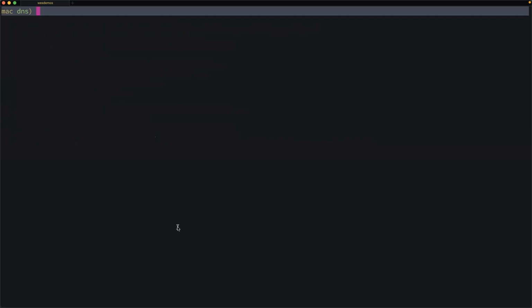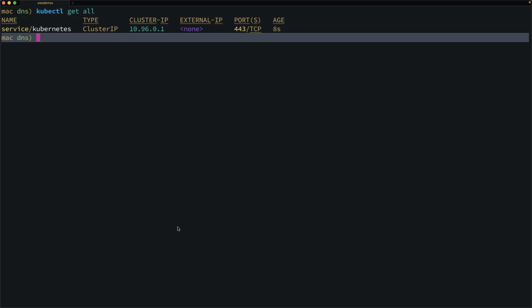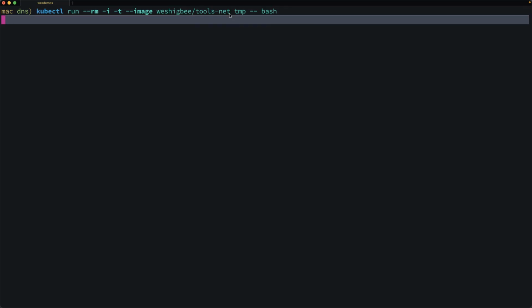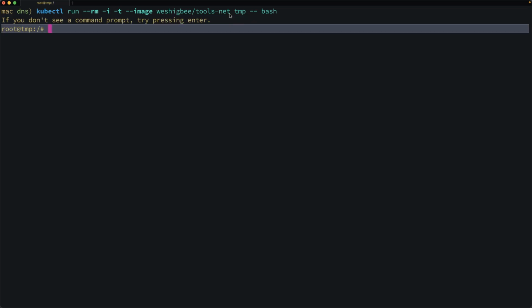All right, once that's done setting up, I can get everything here in the default namespace, and there is the Kubernetes service. And so if I wanted to take a look at DNS resolution of services, for example, the Kubernetes service, well, I could run a container inside of a pod inside of the cluster. And I've got one here. It's using a little image that I have some tools built inside of it, like DNS lookups, for example, NS lookup. So I can run that. That'll open up a pod inside of the cluster, inside of the default namespace right now.